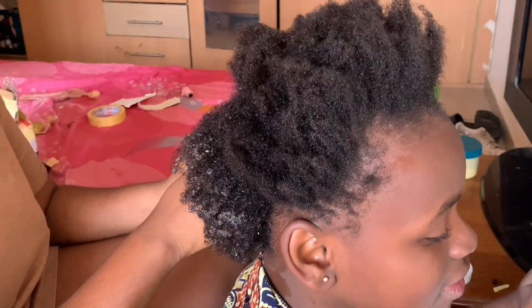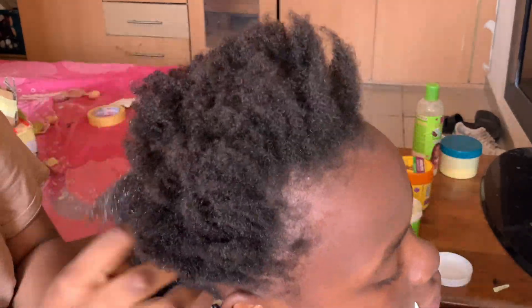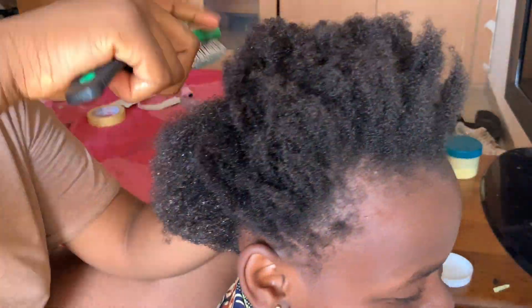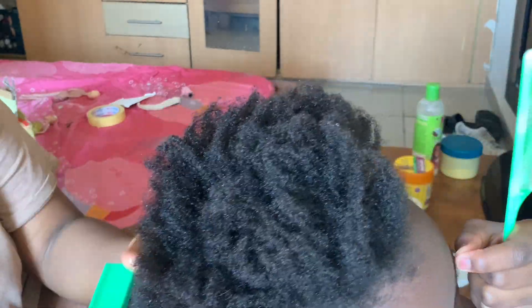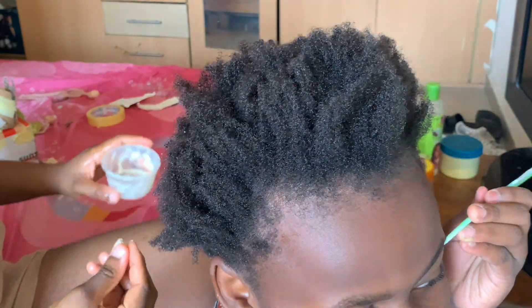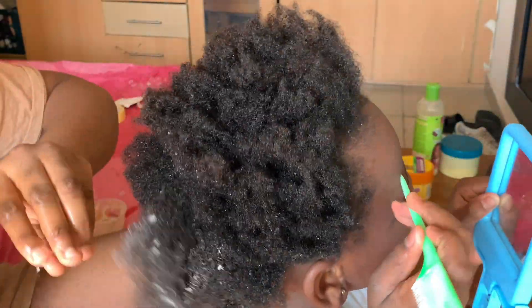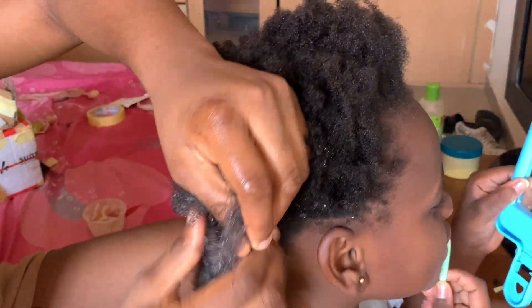Once I'm done putting the products on her hair, I use a brush to distribute the product throughout her hair. I focus products mostly on her hair rather than her scalp, because her scalp is already clean. I did four sections. For the first one, I sprayed her hair with water, then went in with the castor oil cream, then shea water, then I brushed it out and braided it up, tucking in the end of the braid.